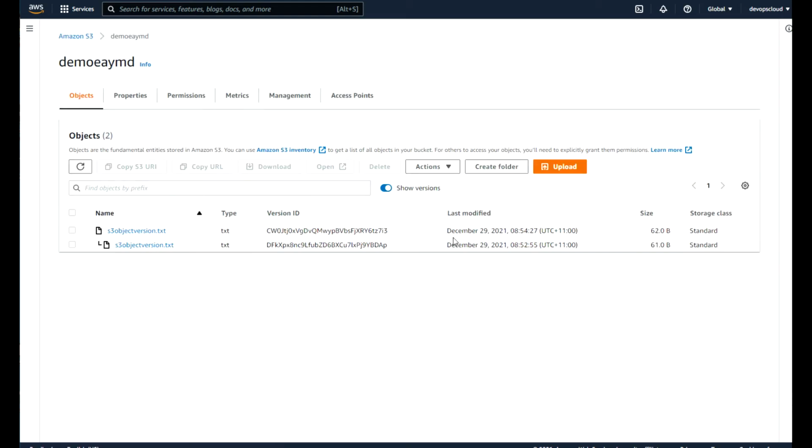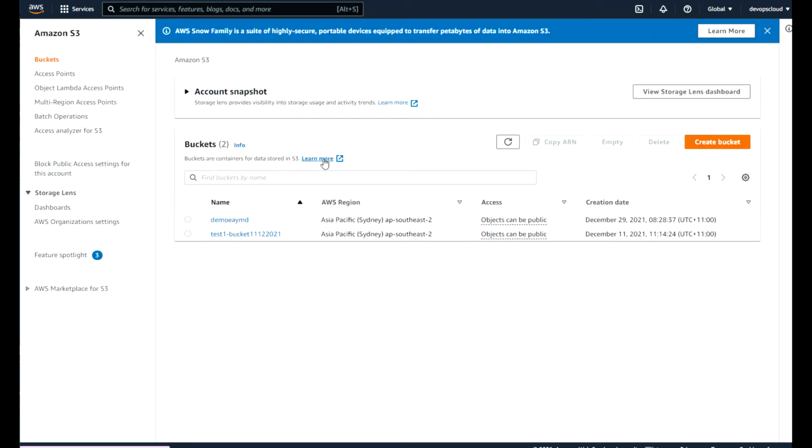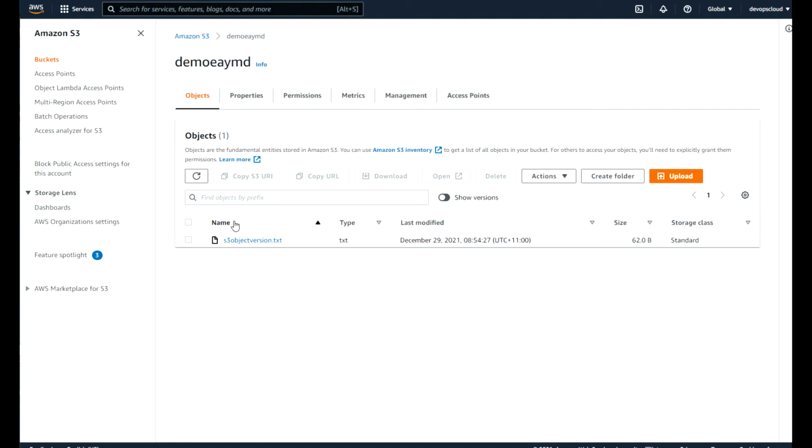So you cannot see that version object anymore. We can do the same here. Okay, let's go back. Objects, the version.